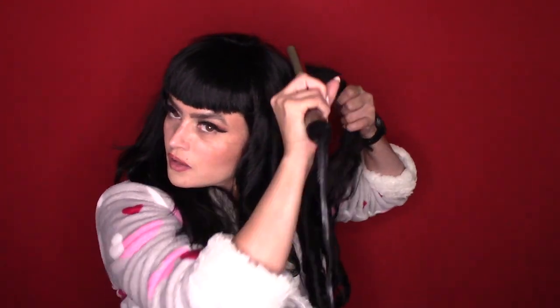Doesn't that look like old-time vintage Victorian curls, like the long sausage curls? That's what it reminds me of. Anyway, sometimes I leave them like this and shake them out, or I just run my fingers through it. A little hairspray, and it's not going to be perfect all day, that sausage, but you could spray a lot of hairspray if you want to keep this sausage look. I don't know if you want to do that. So I just curled the other way, but generally I'll just loosen them up.